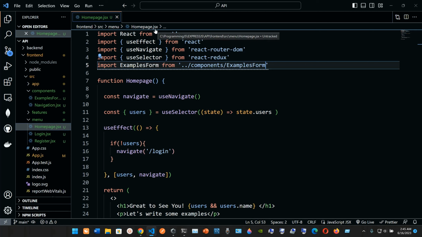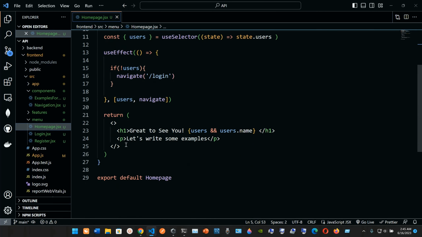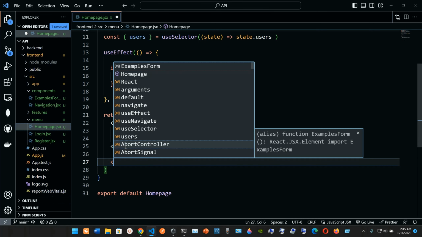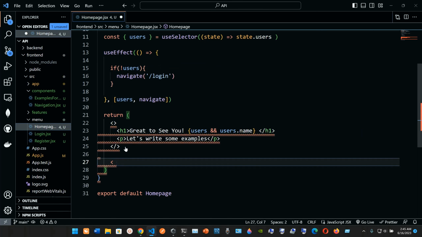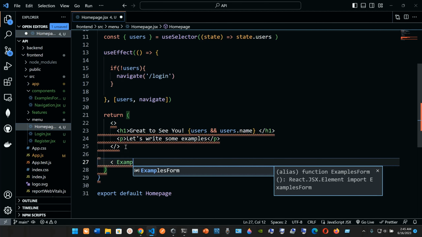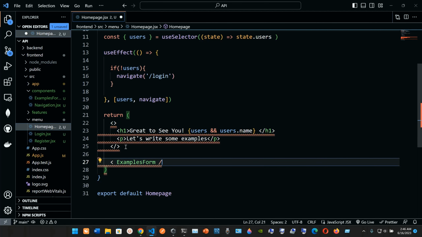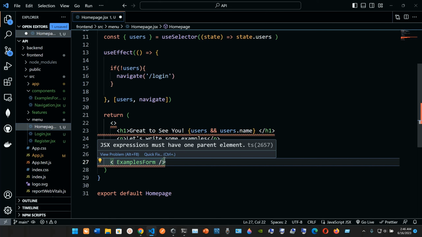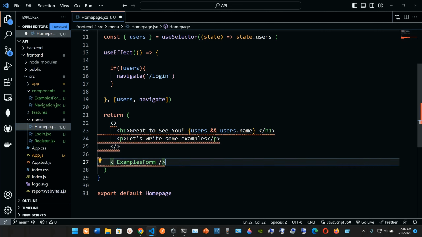And now we're gonna go into the home page, and below here let's have the examples form, space, forward slash, and then we close with a fragment.